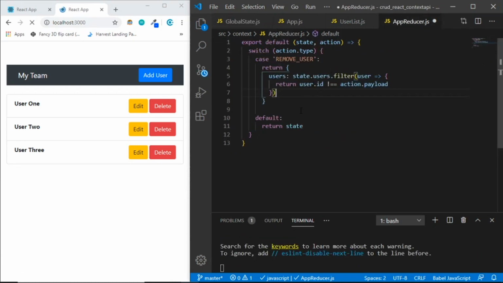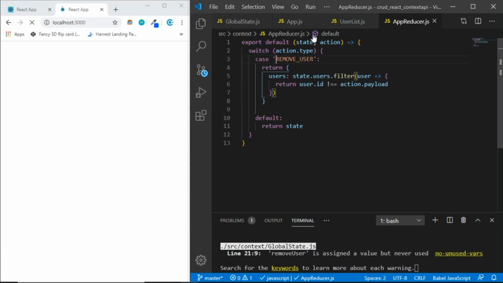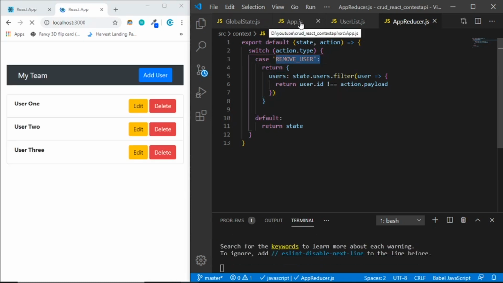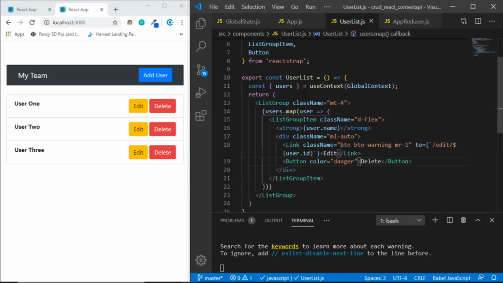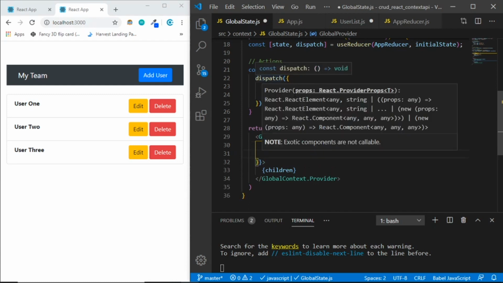Let's try to import this removeUser function into the user list in here. To do that, remember you import, you use user, right? Of course, in here you can do removeUser. Let's see in the global state value, we send the user, and in here we need to send the removeUser.